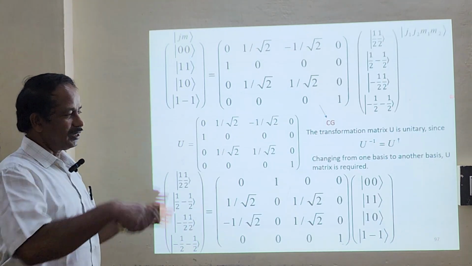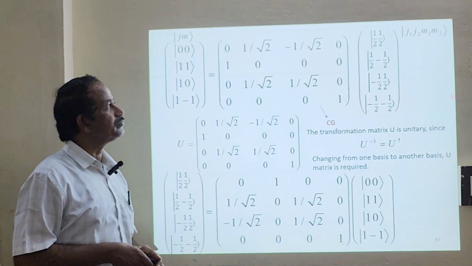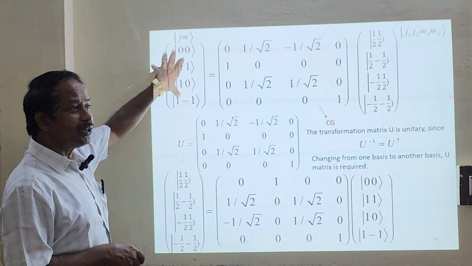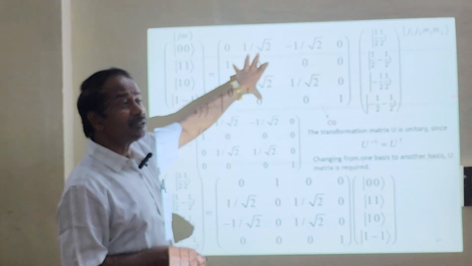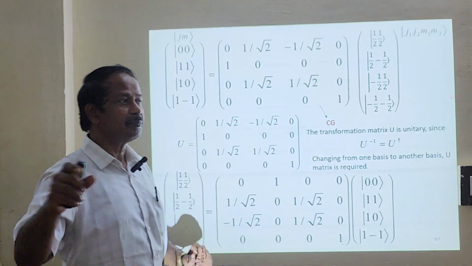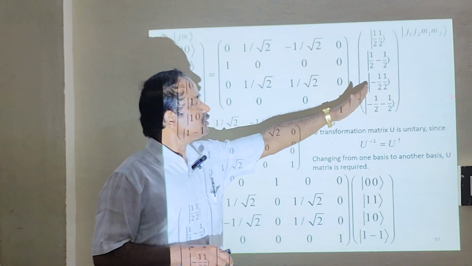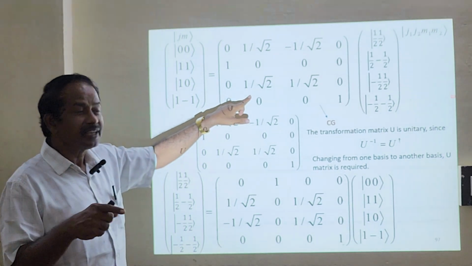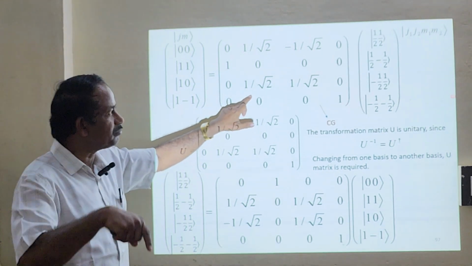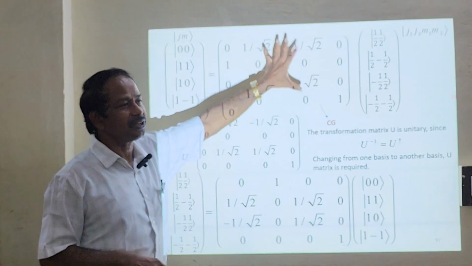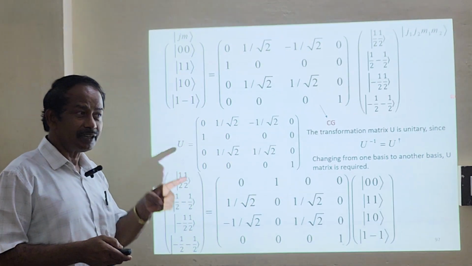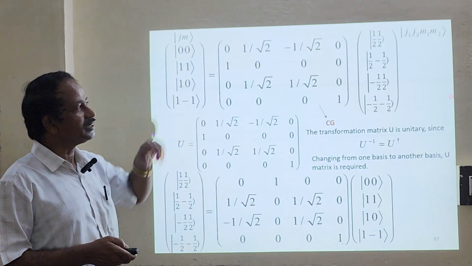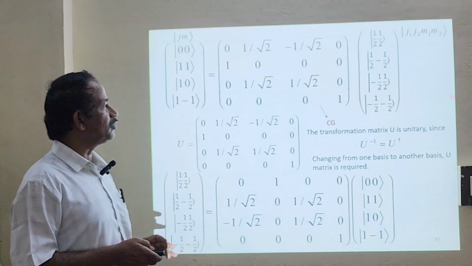Now, as usual, the matrix form of Clebsch Gordan coefficients. This will be your coupled one. This will be your Clebsch Gordan coefficients, and this will be your uncoupled one. So we have transformed from uncoupled to coupled through projection vectors, through Clebsch Gordan coefficients, which we have written in matrix form, which is nothing but this one. So these are all the Clebsch Gordan coefficients for the ground state of electron and proton, which you have found out. Can you remember all the things? 1 by root 2, minus 1 by root 2, all those things.